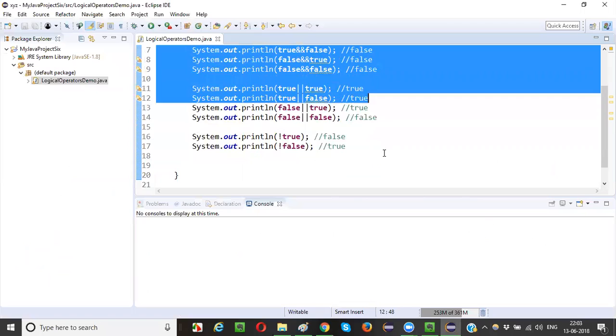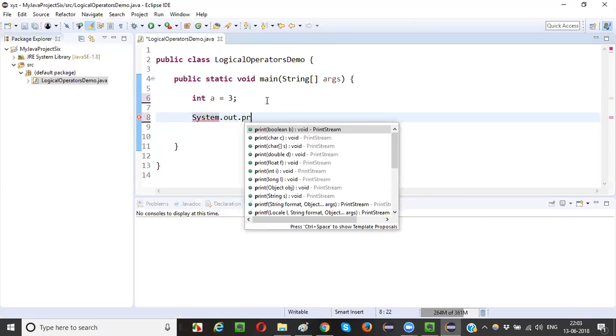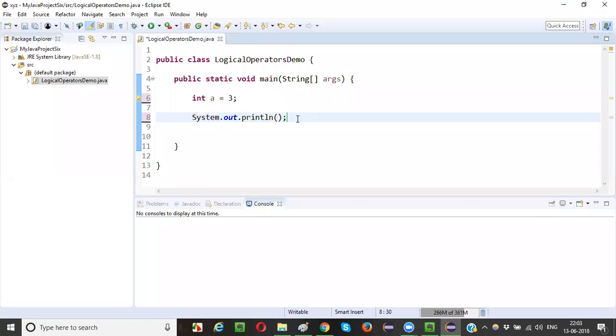So if I say int a is equal to 3, now I will say System.out.println a. What will be the output, guys? Yes, 3, guys. That's correct. Output is 3.